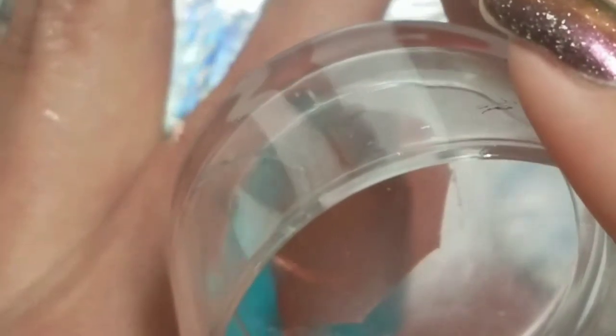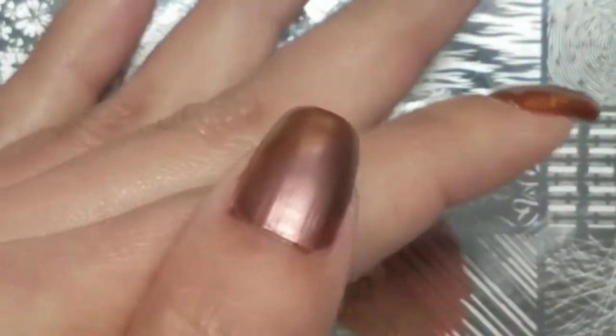coat, just blending that. That up, and then okay, making sure that sticks. Okay, then what I'll do is take off the liquid latex. Just a stray bit that didn't come off. Then clean that up.